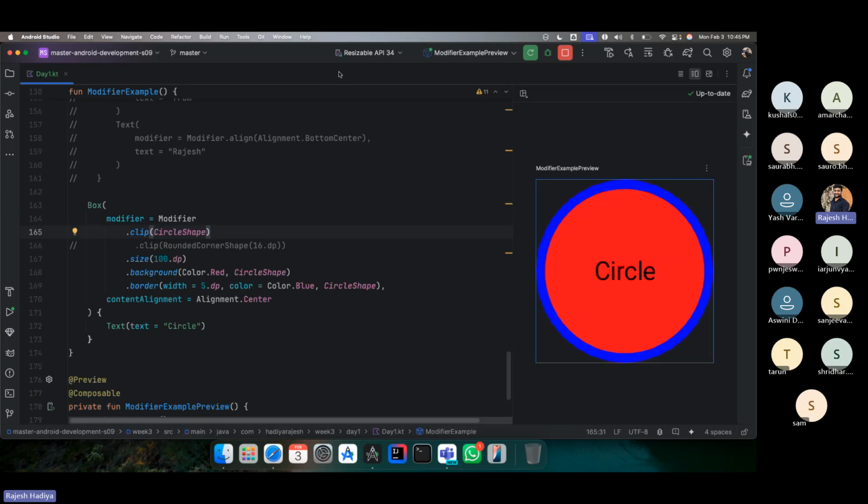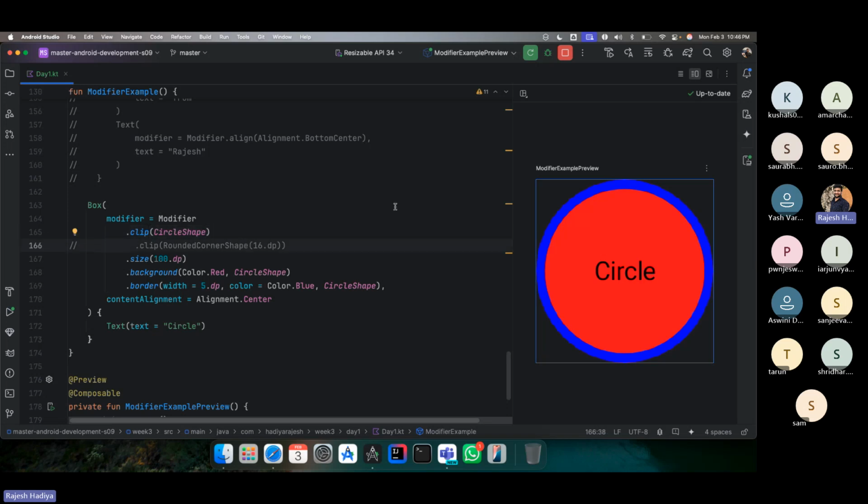I only use XML if there are some legacy components and it is not feasible or not fruitful to convert them into Compose. If it is, I will first convert it into Compose, then add the features that my manager is asking for. But only if it's not feasible or does not provide the correct ROI, then I will go with XML. Once you practice it, it's really easy and simple to imagine the UI with Compose.